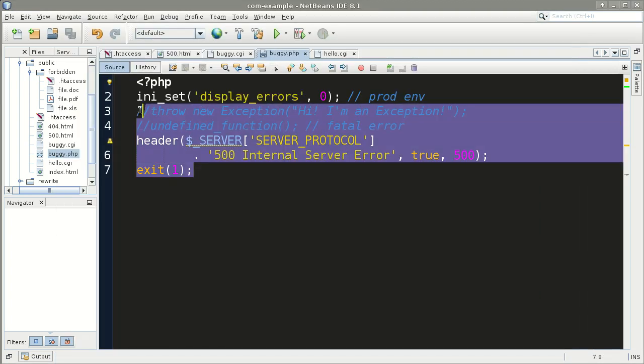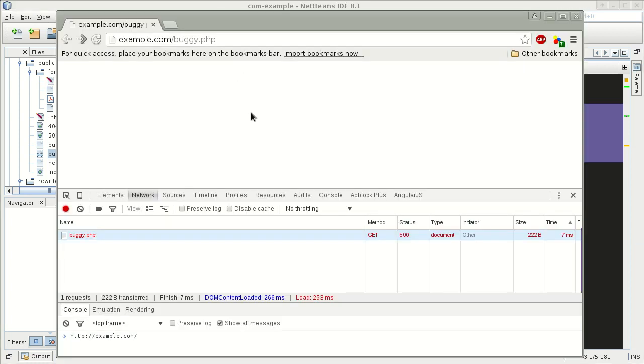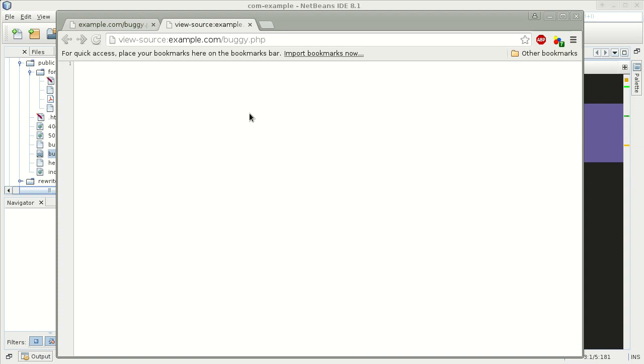All these lines produce a blank page instead. We can confirm it by viewing the source.